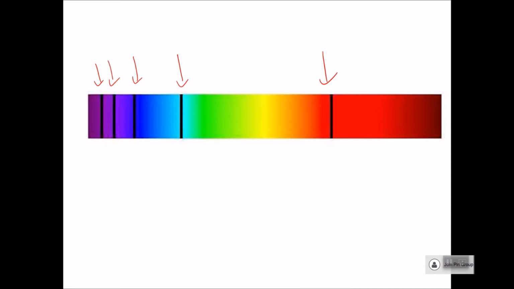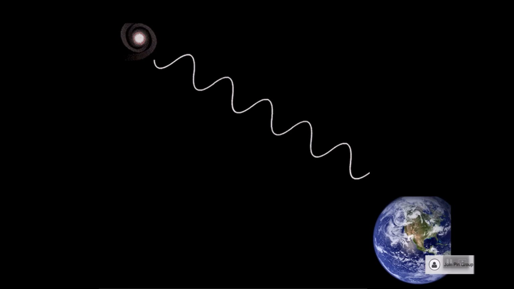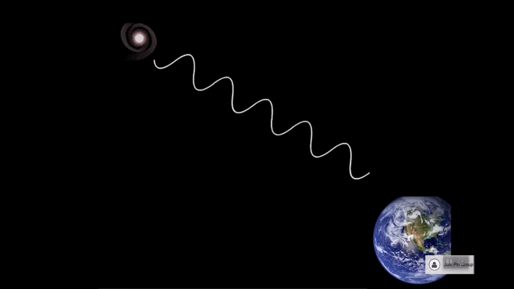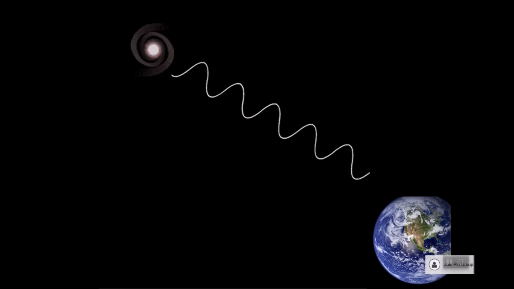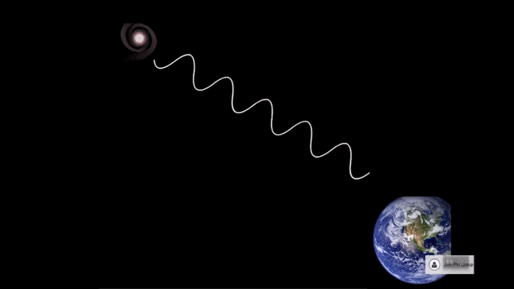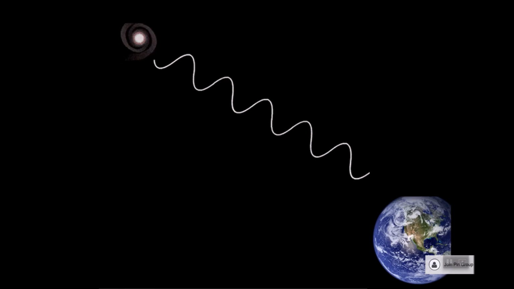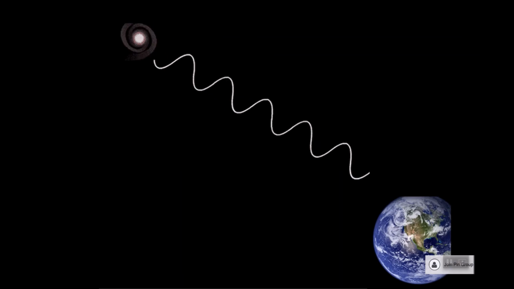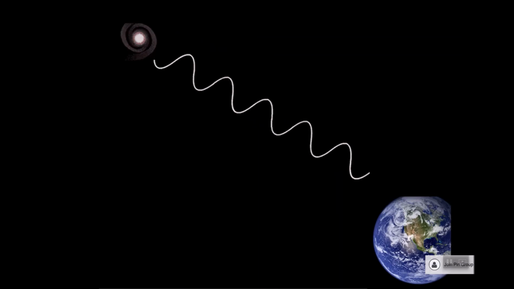If we go back to the Doppler effect, we said the Doppler effect is where there's an observed change in wavelength and frequency of a wave depending on the relative motion. Now, if we apply that to light, it's exactly the same thing. We said earlier with a fire engine, when it's got its sirens on and it's moving towards you, it sounds higher, and when it's moving away from you, it sounds lower. The same works for light. Obviously, light's a bit different because you can't hear it, you can only see it.